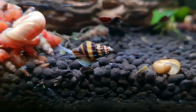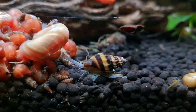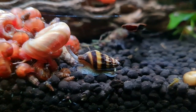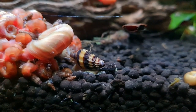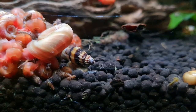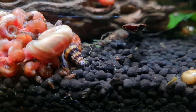I would recommend getting a group of at least six if you plan to breed them. That will help to ensure you get at least one male and one female, but they don't breed in excessive numbers like some snails do — pest snails, I guess — which again is another part of their appeal. It means you're never going to be overrun with them, and if you do find you have too many, you can share them with your pals or sell them or whatever.